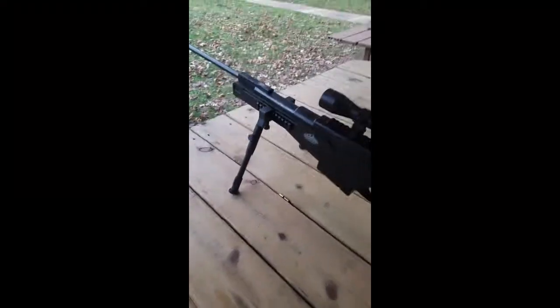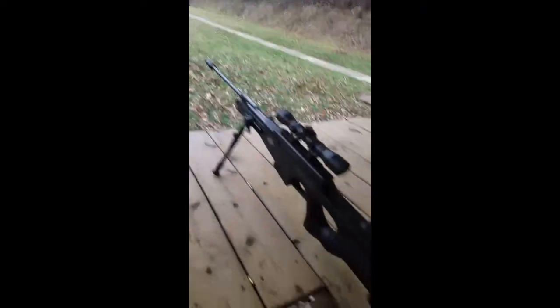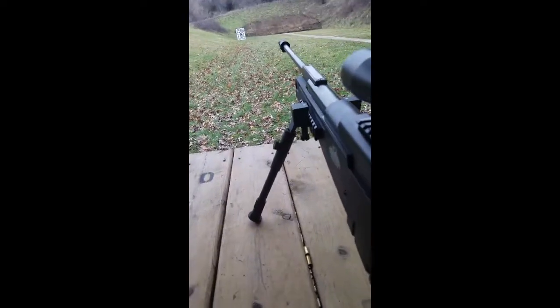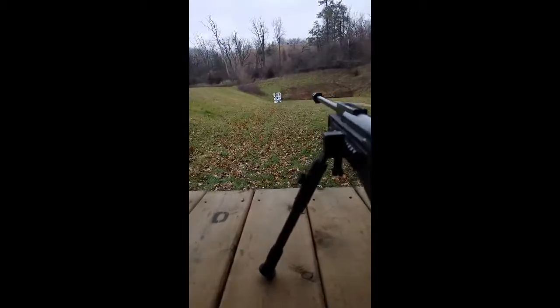Okay, so I went ahead, lowered it back up. Got a hot gun here, so I'm just going to take a shot just so you guys can kind of hear what it sounds like. Just kind of get a basic feel for it. So like I said, nice positive trigger there. So we'll click that off and downrange we go.